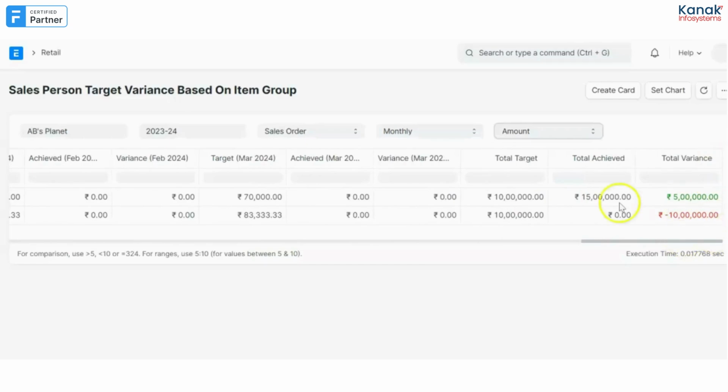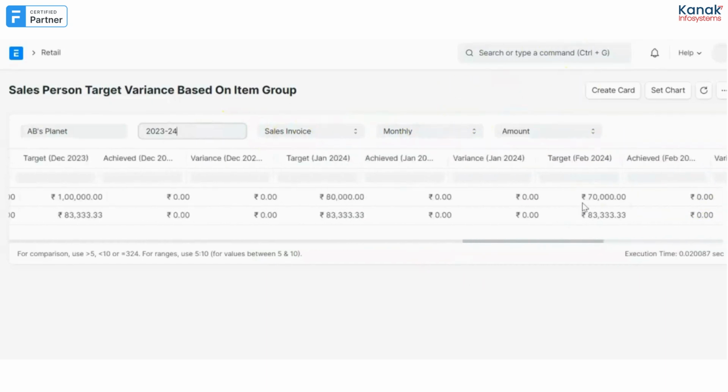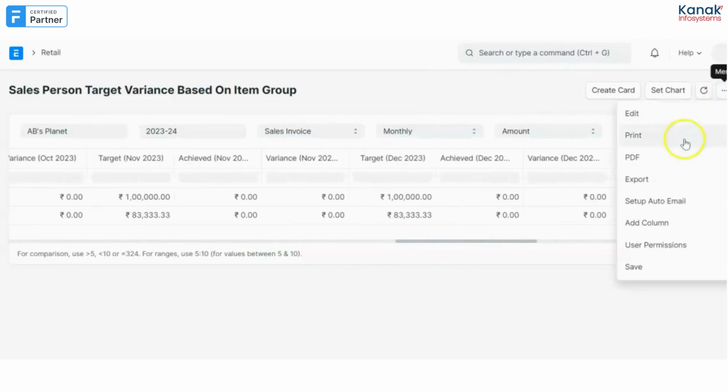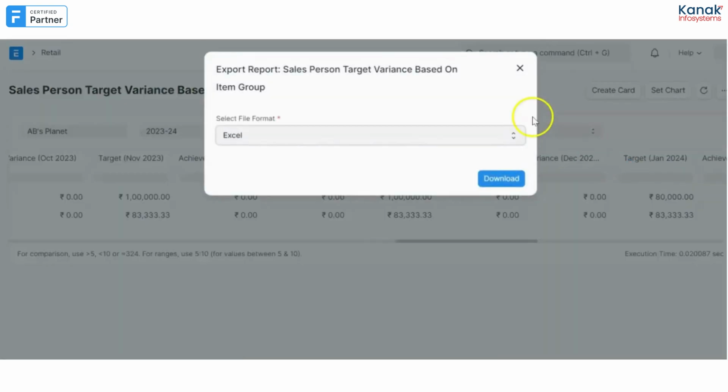over here. You can also select this on the basis of a delivery note. In that case, both of these variances are in negative, or you can also see it on the basis of the sales invoice. In here, you can configure the company. If you're looking for a salesperson from another branch of your company, you can choose the filter over here. You can change the fiscal year. So all of these filters would help you generate the reports. Now from here, I can also export it, which means download it in either Excel or CSV format.